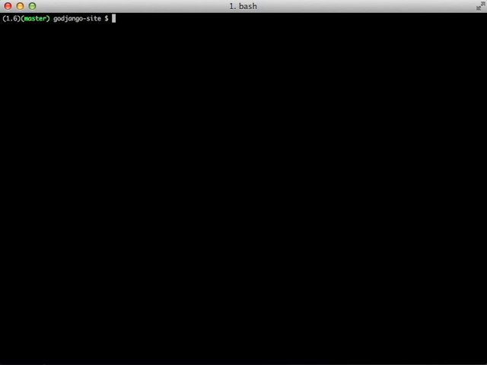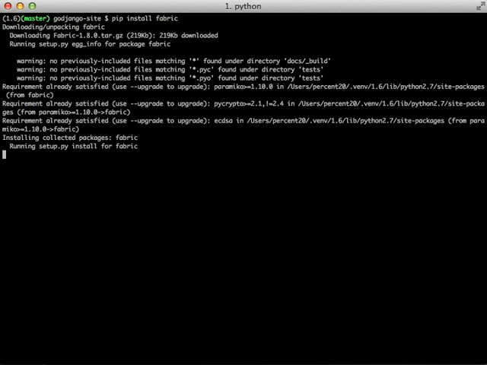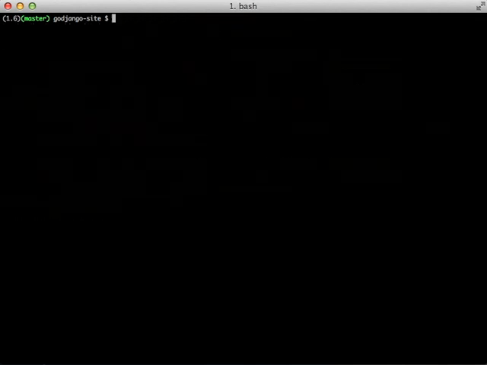The first thing we need to do is install Fabric, and we do that with a pip install fabric. Now, an explanation of what Fabric is: it's a command line utility that you install, and you'll basically create a fabfile.py, and then you give it the tasks to actually run. Think of it similar to a makefile, but in this case it's all written in Python, and we have a whole bunch of helpers that are available for us to use.